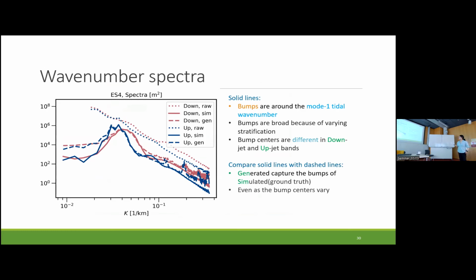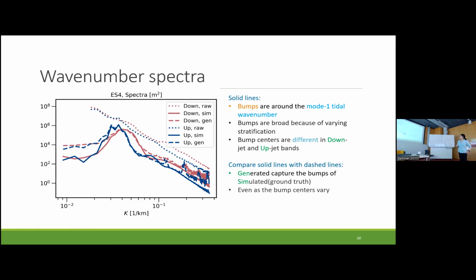So in this second worst run, we are comparing the wave number spectra computed from the truth and the generator. Here the solid lines denote the wave number spectra of the tidal signals generated from the truth, and the dashed lines denote the ones generated from a neural network. The blue lines are computed over a different latitudinal band from the red lines. That's why they look shifted, because the stratification profiles are different in these two latitudinal bands.